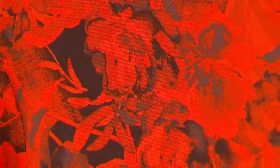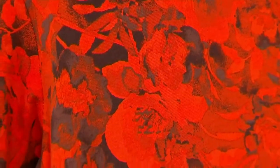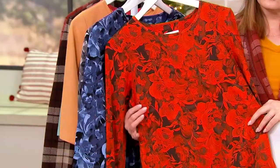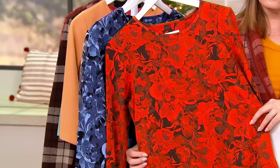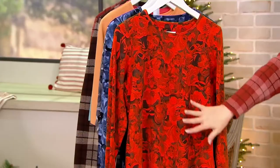Unfortunately, we have to retire it because we want to bring in all kinds of new stuff. But if you are a fan of this top — and I know we're limited in quantity — it is stunning. Perfect jersey, gorgeous watercolor, exclusive to us. You won't find it anywhere else. I had to let her shine on her own.